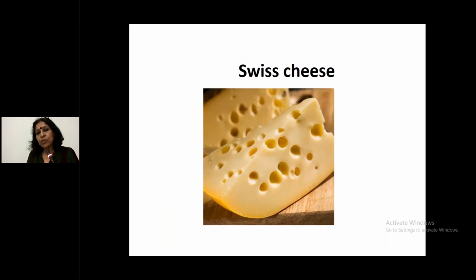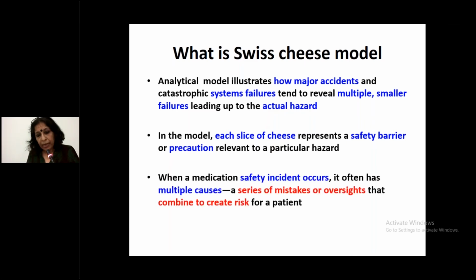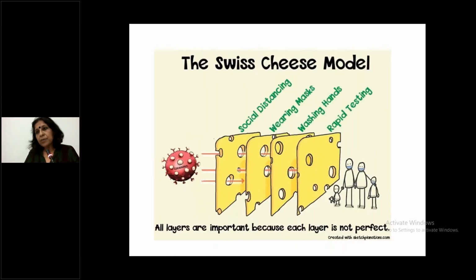So what is the Swiss cheese model? In healthcare, there are a lot of holes at every level. And when they align, it becomes a problem, because then it translates into a patient safety lapse. If we talk about a positive Swiss cheese model, for example, in the recent pandemic, none of the layers of protection were by themselves foolproof. But if they all came together, we could get beyond the pandemic.